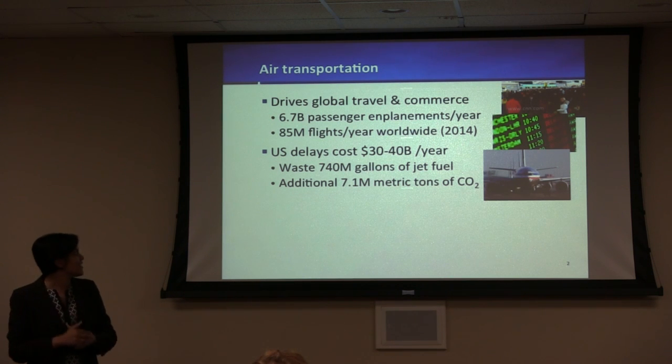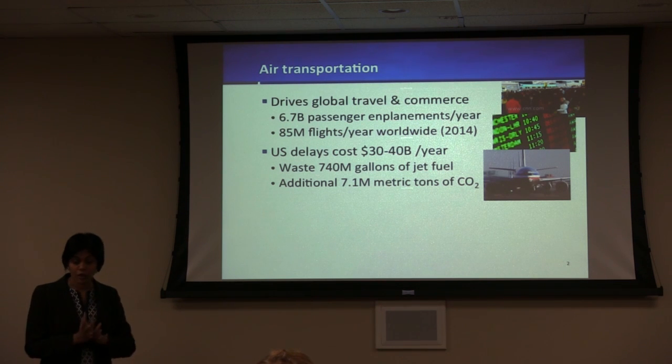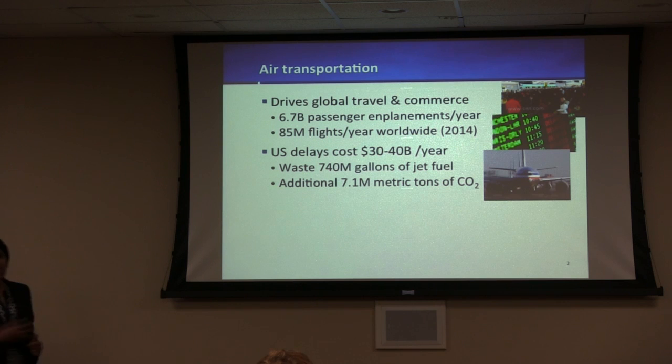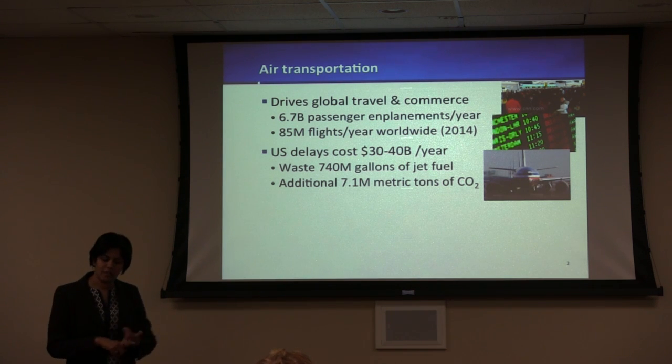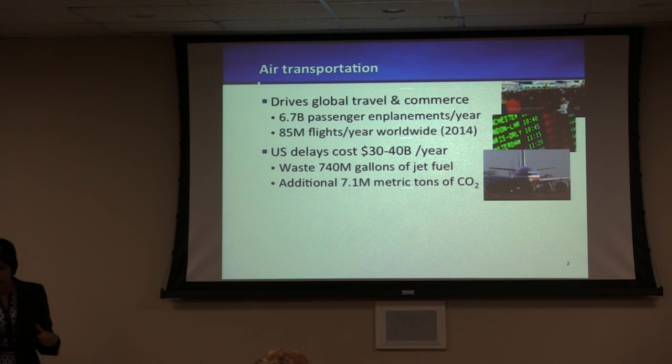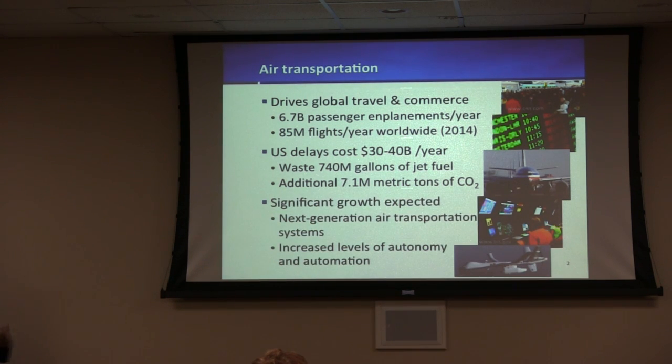So air traffic delays, and NEXTOR was involved in studies of estimating the impact of this on the US economy. There are a couple of studies which put the estimate annually to be somewhere between $30 and $40 billion, the cost of domestic commercial air traffic delays. There's also an environmental cost to this, so it's about a lot of wasted fuel because of these delays and a lot of additional carbon dioxide. What we'd like to do and what there's been a push to do is really modernize the air transportation system, use new technologies in order to alleviate these problems, and that's motivated work both in the US and in Europe.